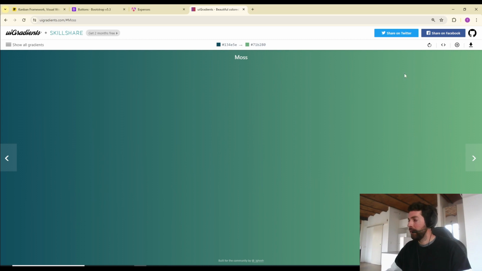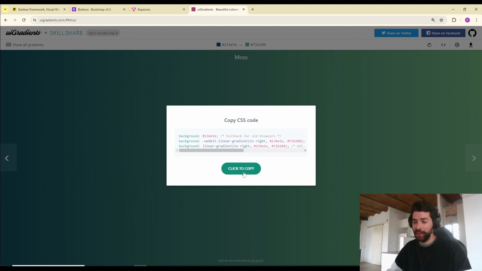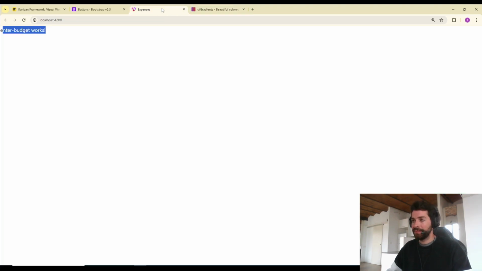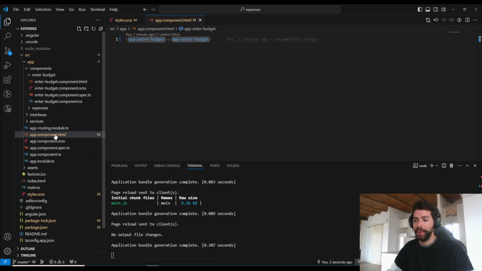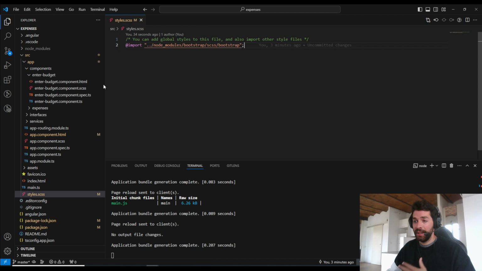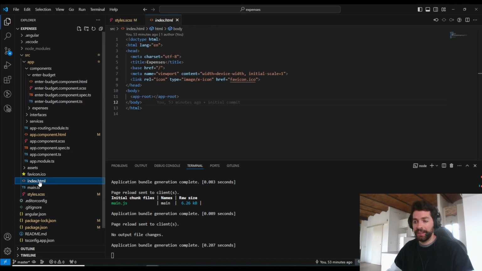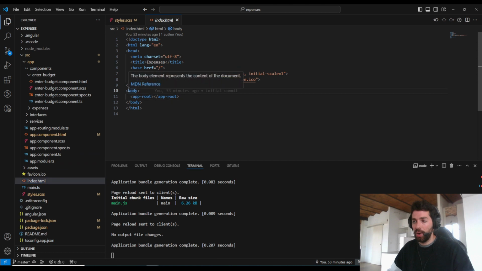Okay, how can we apply this gradient to our project? Very easy. You need to click here on Get CSS and copy this code. Then in which part do we need to put this code? In my case, if you see the index HTML, I want to apply this gradient to all of the elements that are children of body.